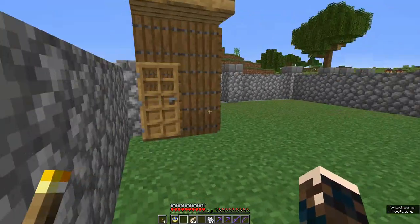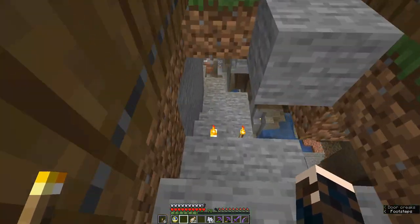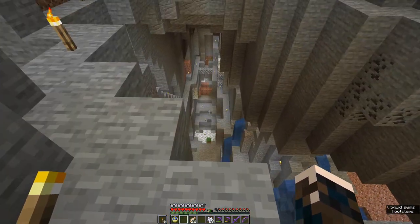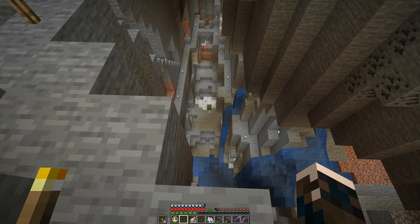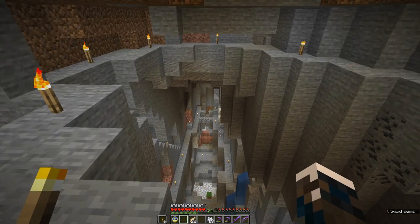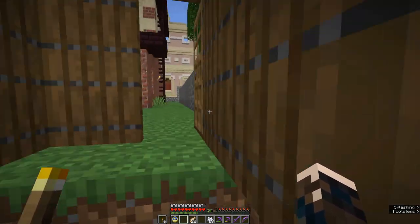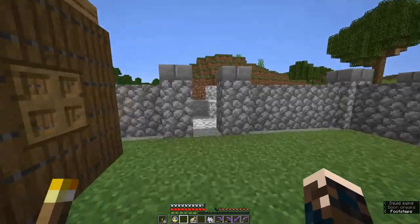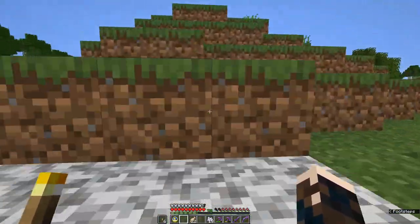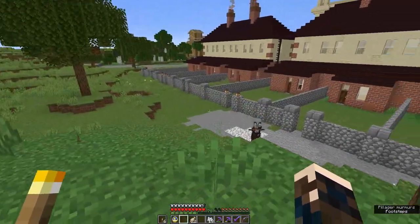But these guys have got a garden shed with a secret. Do you remember that ravine I found? And I haven't quite finished exploring all the little side tunnels. Endermen. I hate Endermen. Anyway, access to the ravine through the garden shed. And we've got a little entrance into, well, exit from the gardens into the fields beyond.